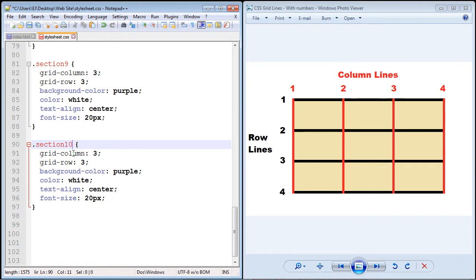So now we're going to go ahead and use the same property, which is grid column, and we're going to go ahead and start this off at column line 1, which is right here. And then what we do to add a stop line is put a slash, and then we specify the stop line. And in this case, we want to stop it at line 4. So let's go ahead and put a 4 here. So the way this will work now is this section will span all the way from column line 1 and work its way over to column line 4.